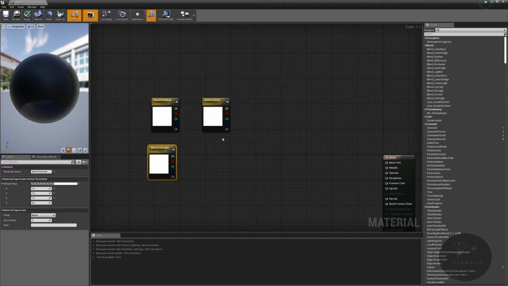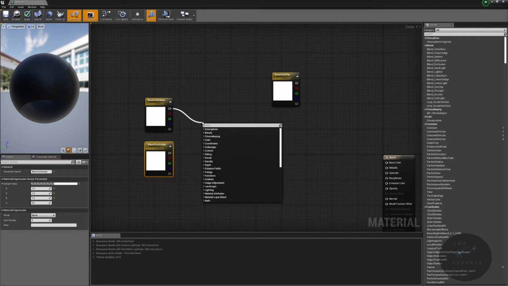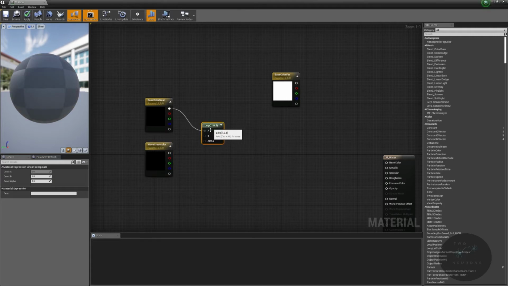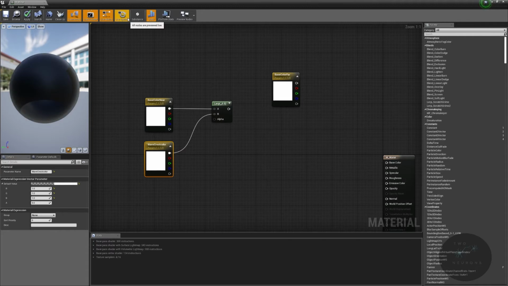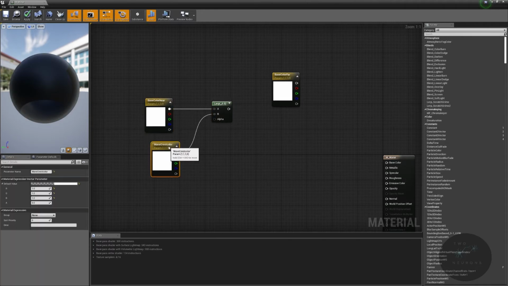So how do we move between colors? Well, we can lerp between them. So we're going to lerp between our near color and our Wavecrest color. So we'll do a lerp, or linear interpolate. And so it moves between A and B. So we're going to move between these two, which will just be between white and white, really. Also, one thing I'm going to do is turn on my live nodes. You don't need to. I just like having them on for this bit.